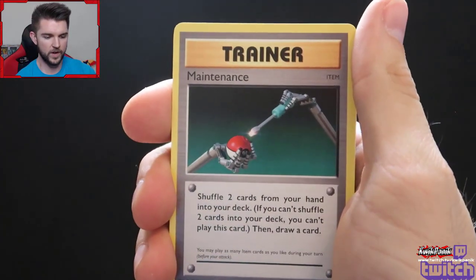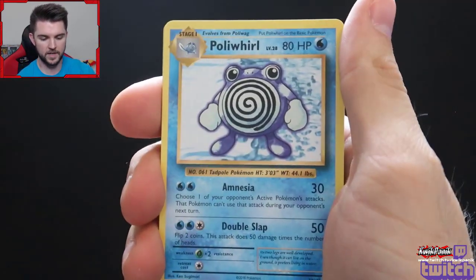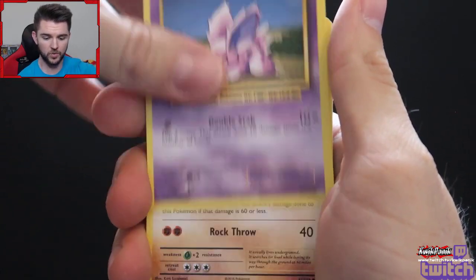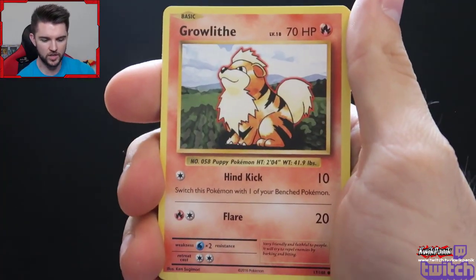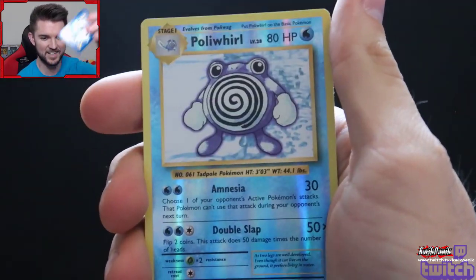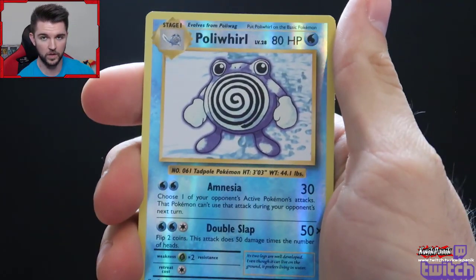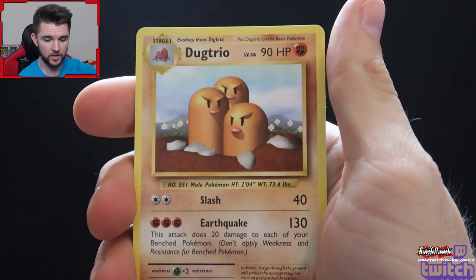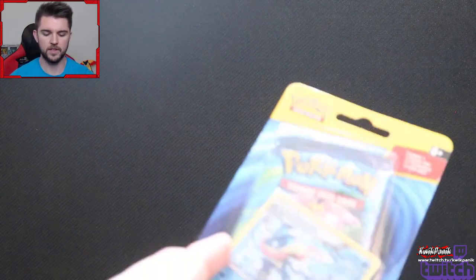We've got a Windows 97 Haunter, Machoke, Poliwhirl, Nidoran, Onix, Growlithe, Machop, a chubby Pikachu, he got on that diet plan though, a reverse Poliwhirl, and the rare, Dugtrio! Diglett dig, Diglett dig. Trio, trio, trio. Does anybody else remember that episode from the anime back in the day? I do. That was a lot of words really fast.